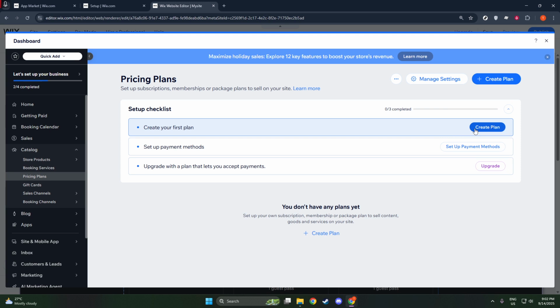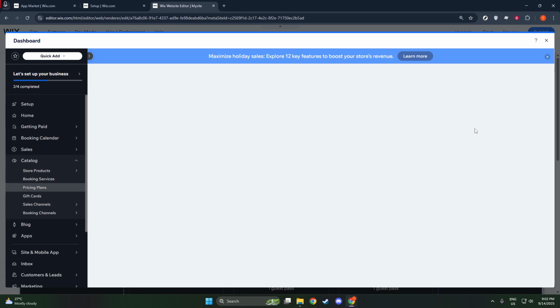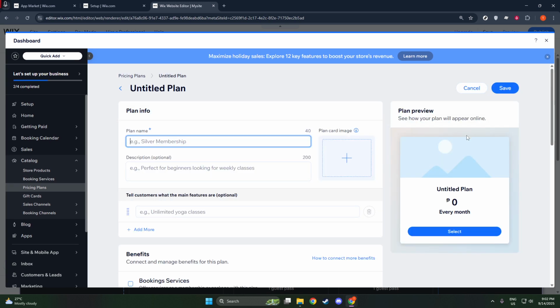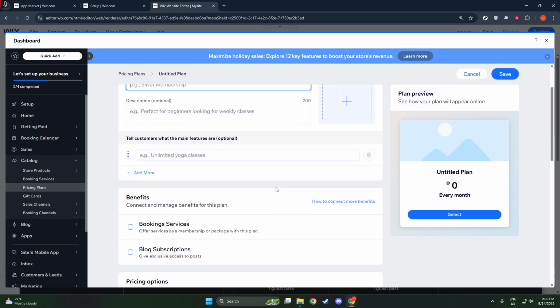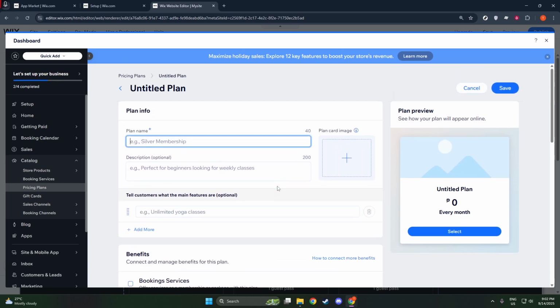Under the Plans tab, you'll notice a variety of options that empower you to tailor the plans to suit your business needs. For instance, you can decide which plans are visible to your customers by either showing or hiding specific plans. This is particularly useful when you want to provide exclusive deals or phase out older plans without deleting them.